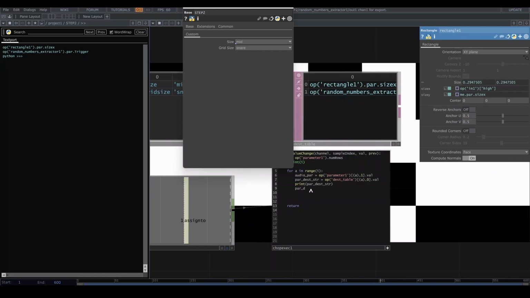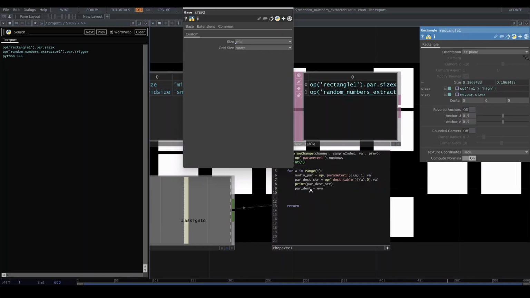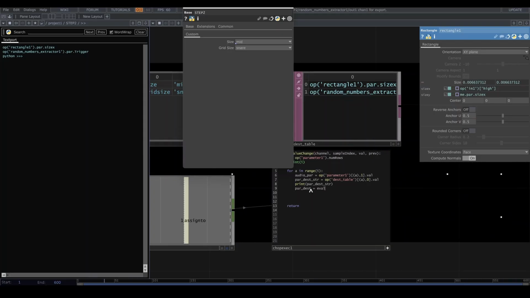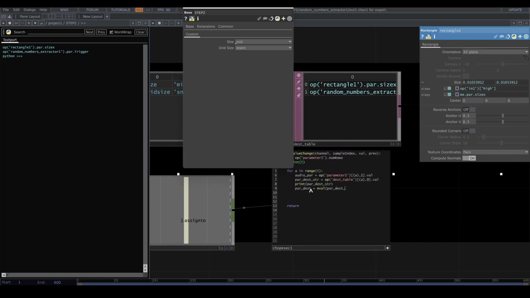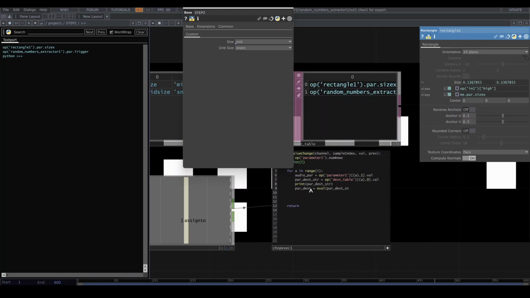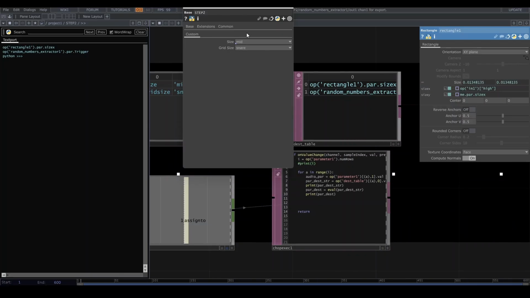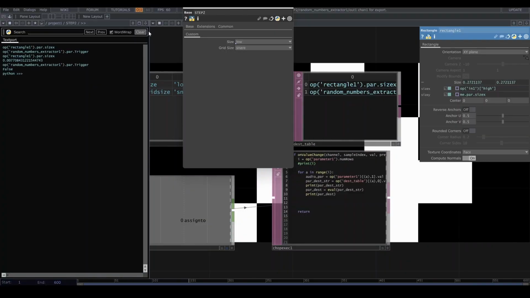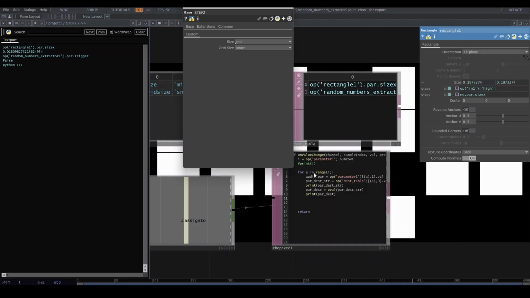Now we need to get the real parameter destination, and to do that we need to use eval, so evaluate what's in it. So evaluate parameter dest string. And now if you print parameter dest, the actual parameter destination, and run it, you will now see it for each time that we run the loop.